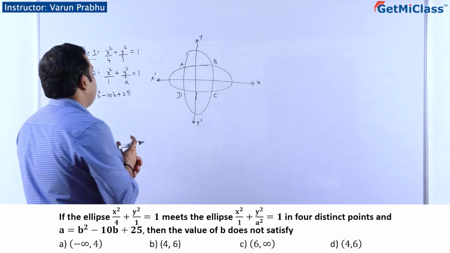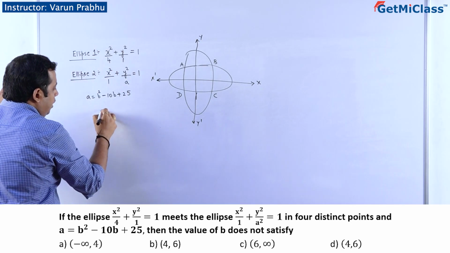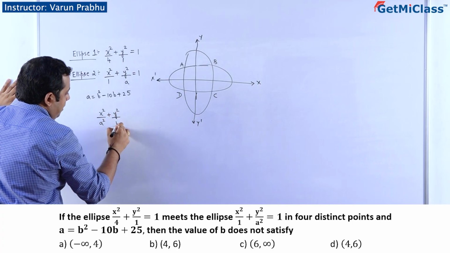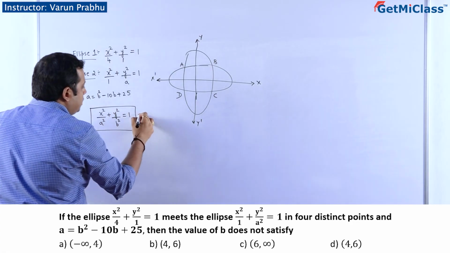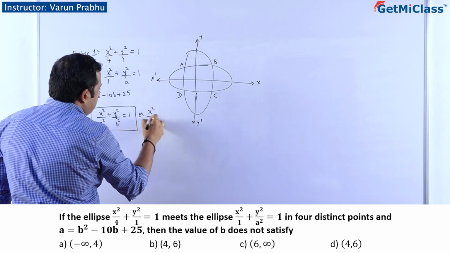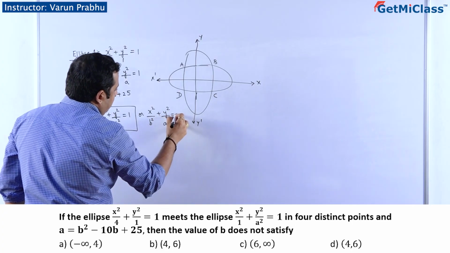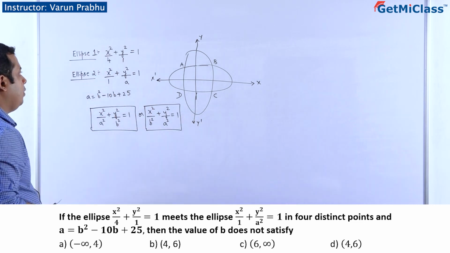So now how to solve this problem? See, if you compare with the standard case of an ellipse, the equation is x square by a square plus y square divided by b square is equal to 1. This is the standard equation of the ellipse, or the standard equation can be x square divided by b square plus y square divided by a square is equal to 1. Either one will be the standard equation of the ellipse, correct or not?